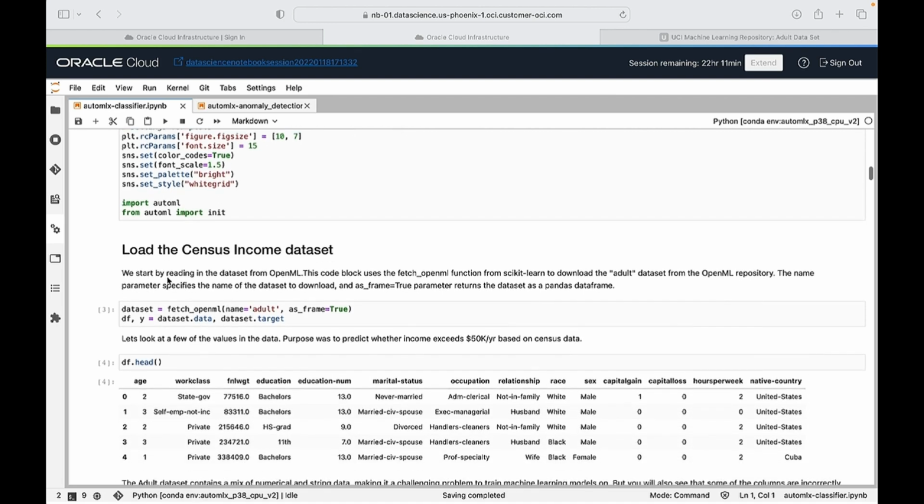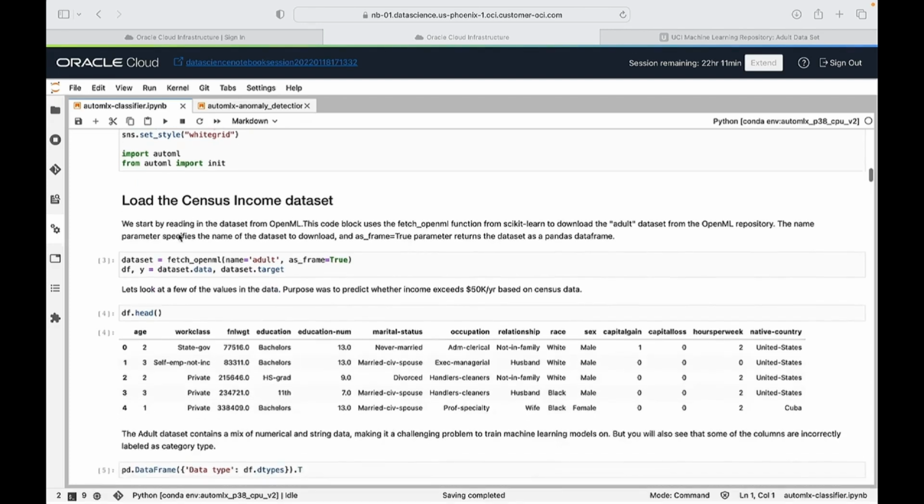Moving on to the next step, which is loading the census income dataset. We will start by reading in the dataset from the OpenML repo. This code block uses the fetch_openml function from scikit-learn to download the adult dataset from the OpenML repo.